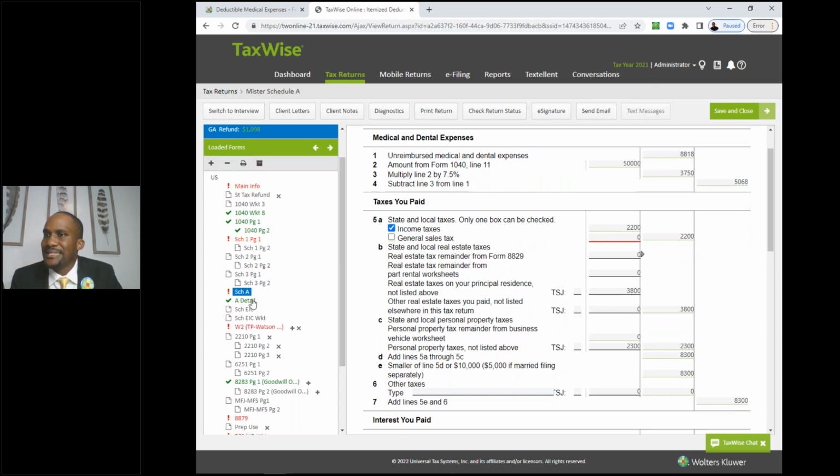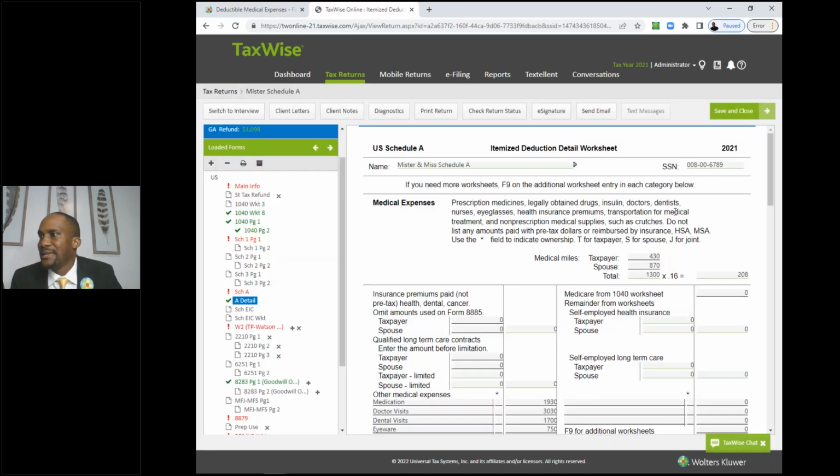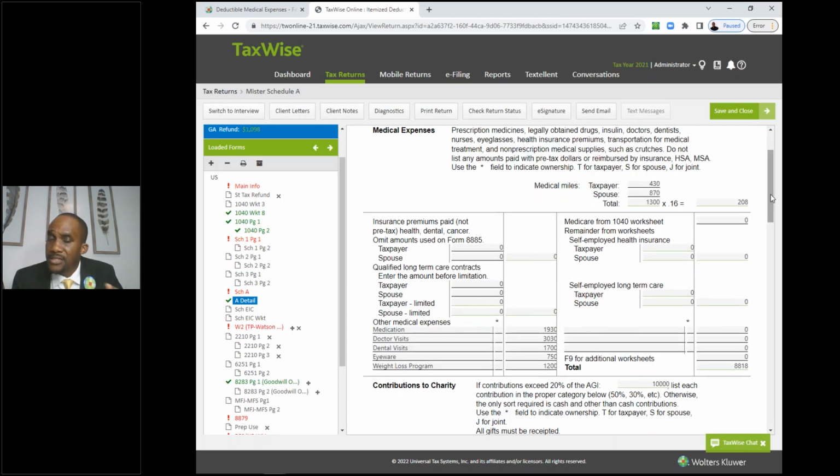Now there's a Schedule A detail worksheet where we can take a look at some of these expenses. And sometimes we may leave some dollars, we may leave some deductions on the table, but I also want to address that sometimes clients may be very close to getting a medical expense deduction, and they may not have it for that particular year, but it's good to recognize that maybe for next year they could be planning better for that deduction. So let's walk through this scenario I have.